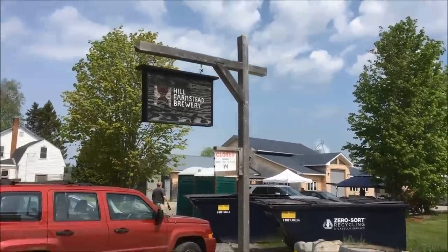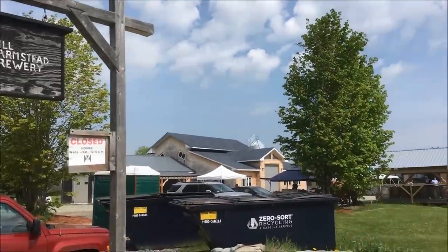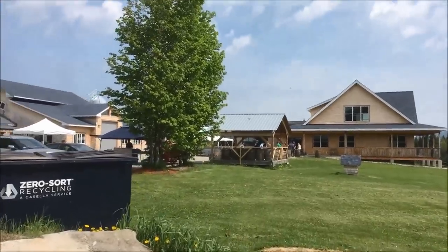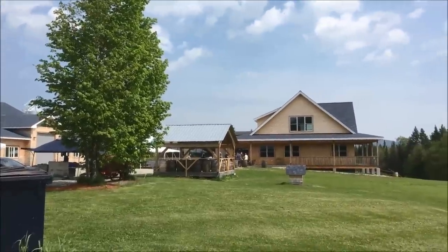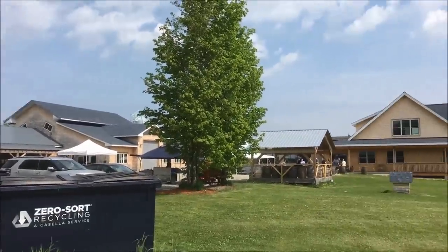Hey there guys, it's Darwin and this is a Friday around 10:30. Just got to the brewery and it's Memorial Day weekend. It's actually not too busy. I don't know if you can see the line right there, but it's around a dozen or so people. It's actually the first time I've been here in about a year, so it's a different setup. I'll catch you guys later and show you how the brewery goes.